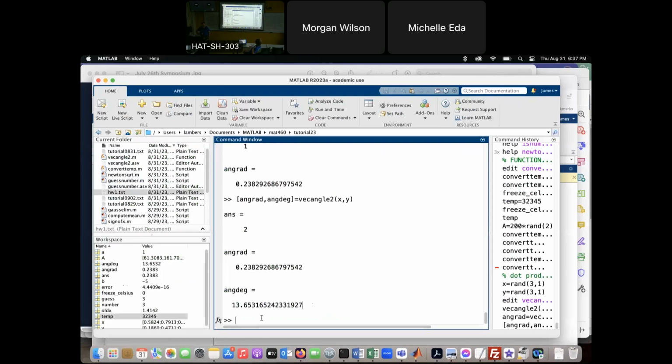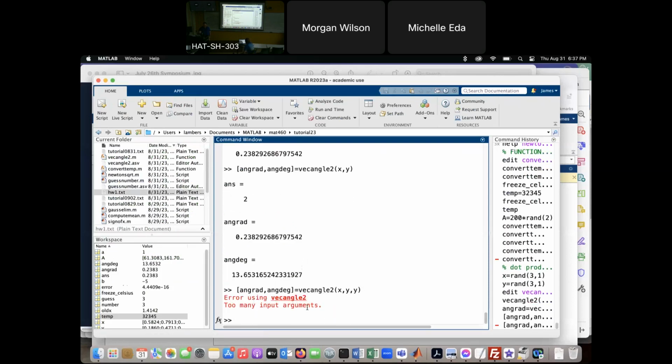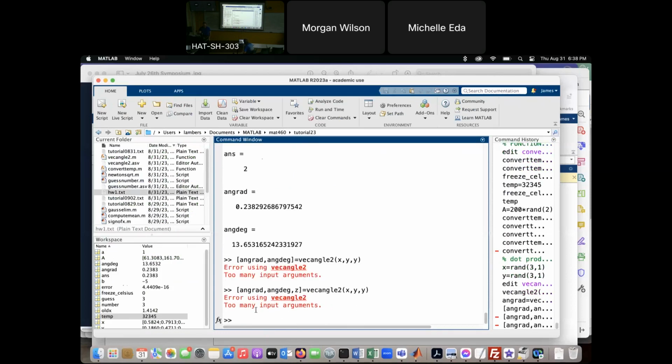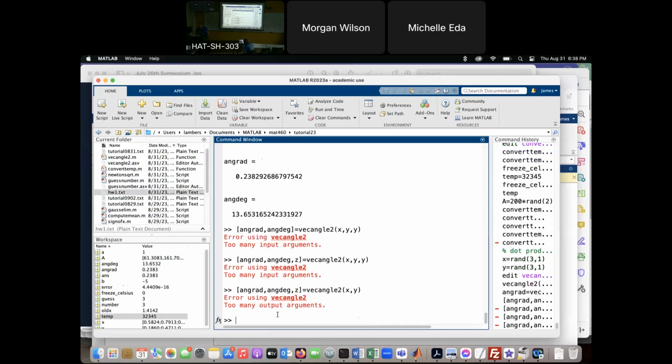Now, if you try to pass too many outputs or inputs, MATLAB will complain immediately. So if I do something like this, x, y, y, MATLAB will just bail out right away, too many inputs. Similarly, if I have a third item here in the output argument list, again, oh, whoops. Got too many output arguments in that case. So you can never have too many. You can have too few, whether that creates a problem or not depends on what the code inside the function is doing.